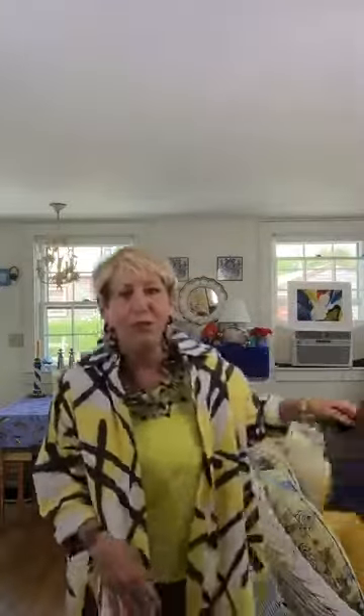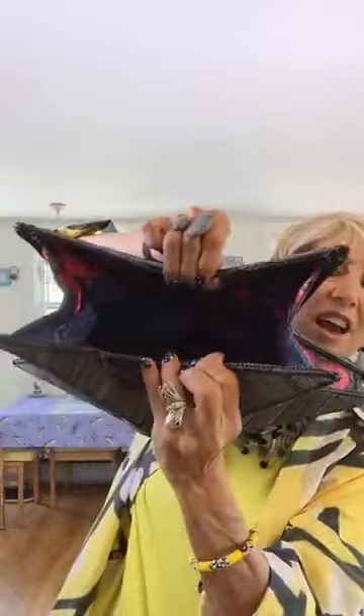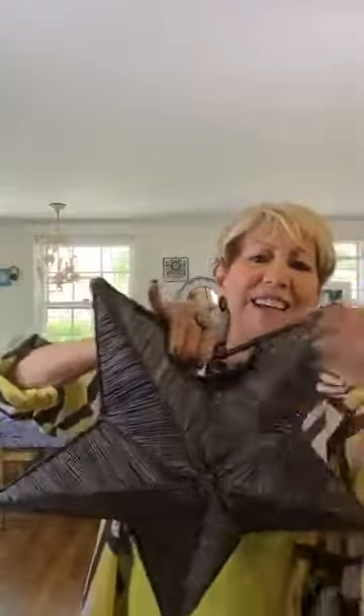I have a wonderful purse that is all hand woven out of straw in the shape of this beautiful star. Look at how this looks with yellow — with any color, really — but look at how that pops. It's got a great handle. It opens up and it's all lined — gorgeous lining, very deep, holds a lot. Great little handle here. Isn't this the cat's meow?